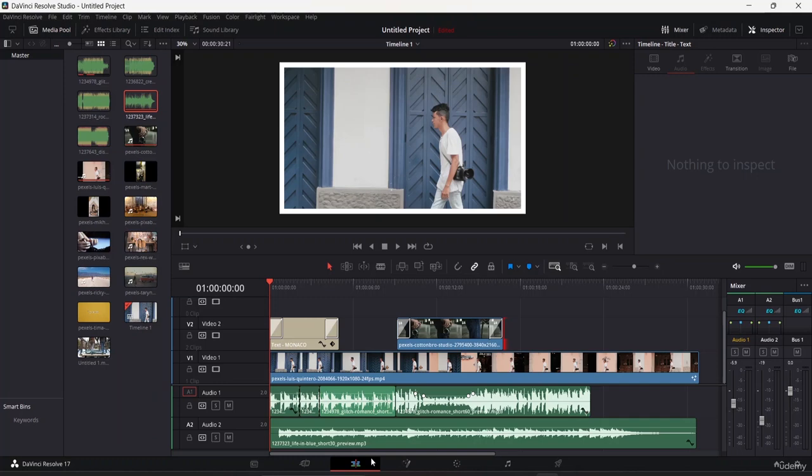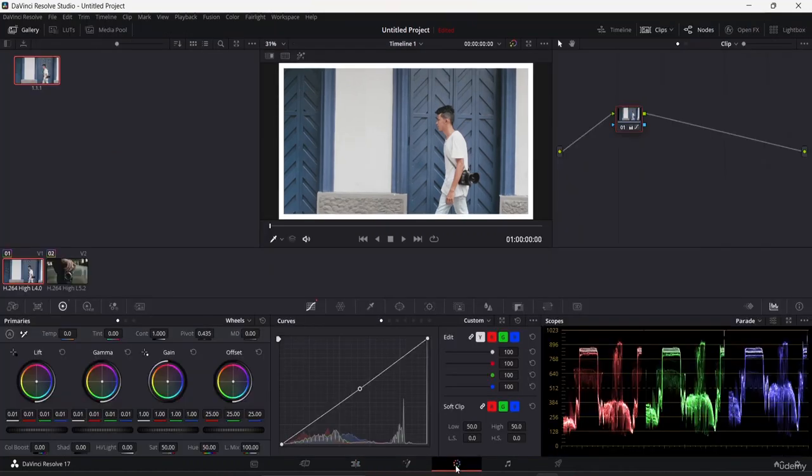So in the last class we learned how we can adjust the music at the audio level. And in this class we are going to learn how to do color grading. This is actually the best part about DaVinci Resolve, which makes it special when we compare it with other video editing software.